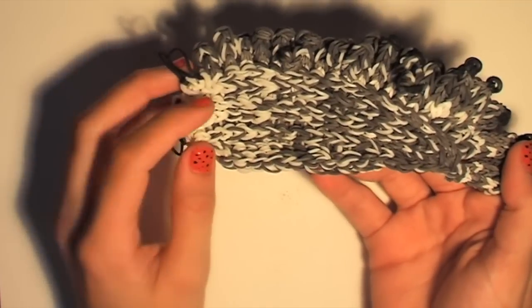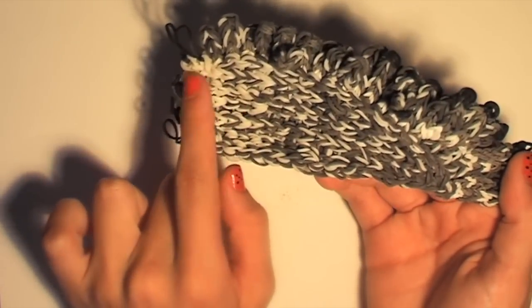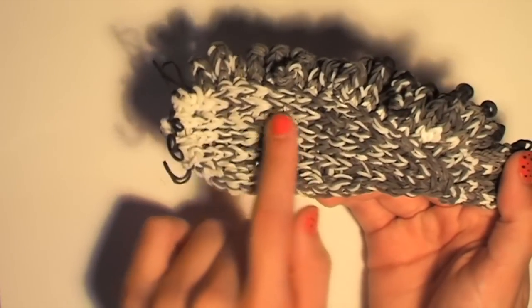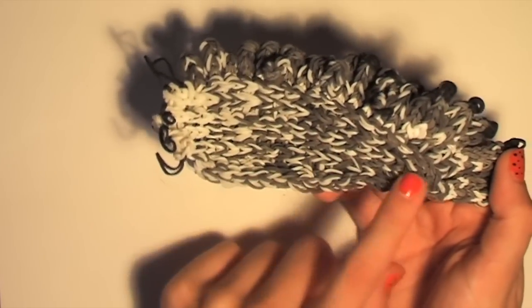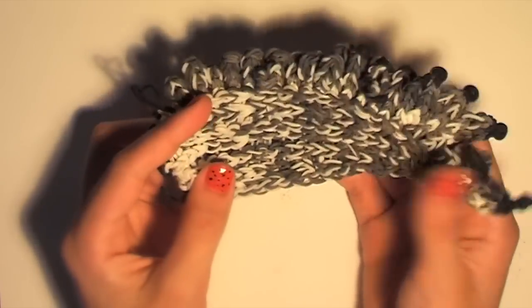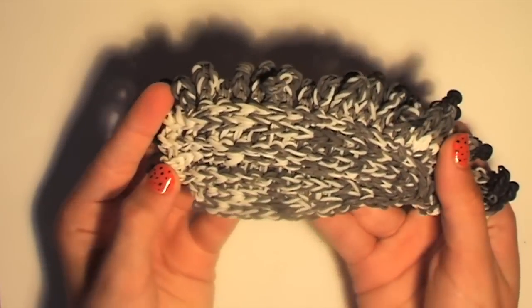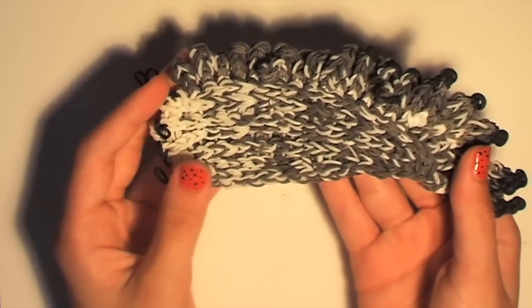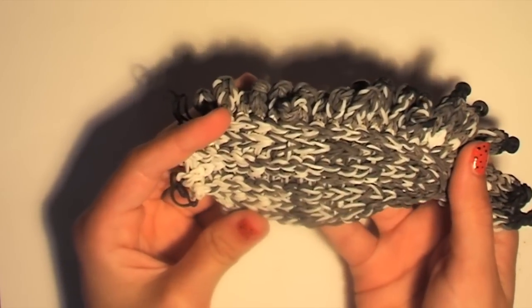And as you see, I've gradiented it from white to grey. So there's no exact way to do this. You've got to just kind of have lots of white here and then decrease it until you've got lots of grey here. So you can either copy me in doing that. I'm kind of just going to improvise doing that because however you do it, it will work.